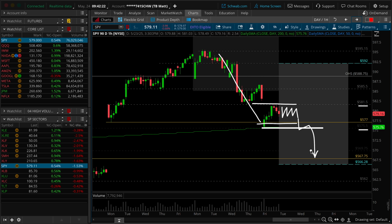And as we mentioned on the daily time scale, even if the gap closes, this is where we're looking for that higher low once again. So as we approach 567.75, I'd be thinking about, okay, can this turn into a double bottom? Can we rotate back up to the top of the gap? Can we get, so let me put an arrow here. Can we get through the top of the gap? Can we then break and hold here? I'd be fishing for longs on 577.